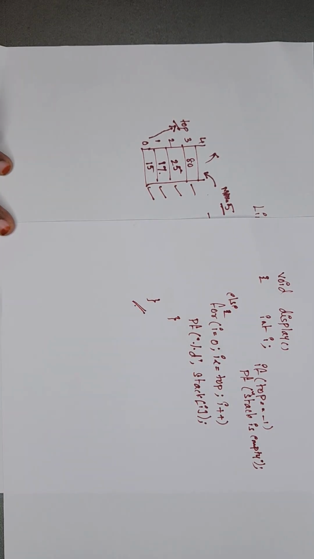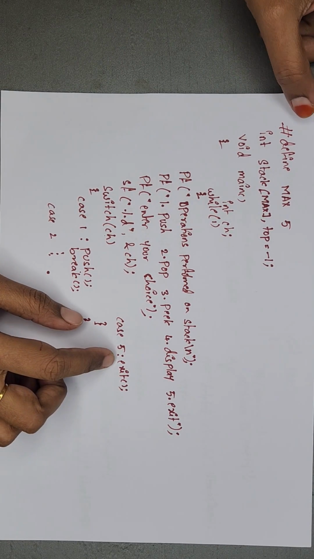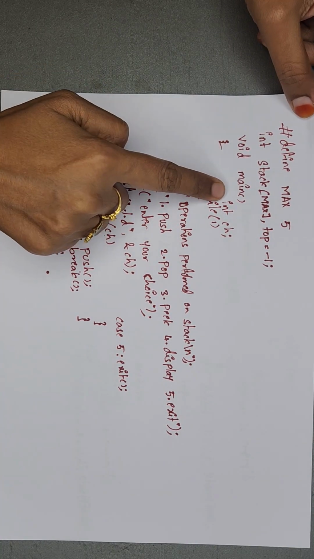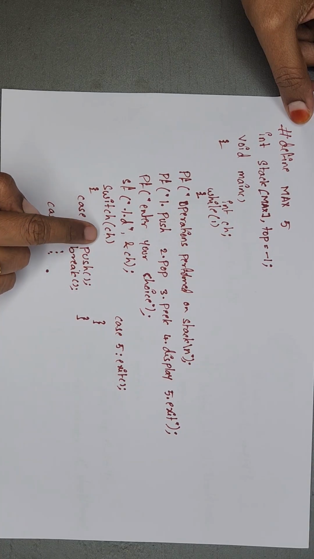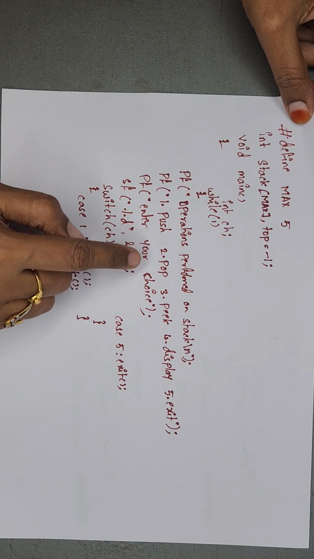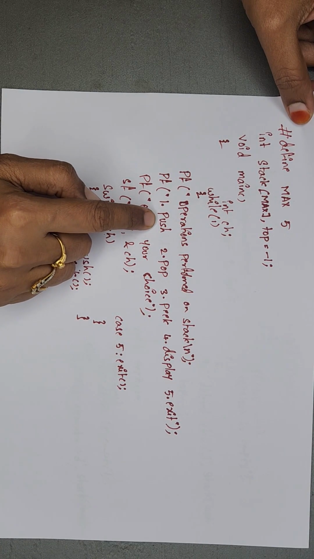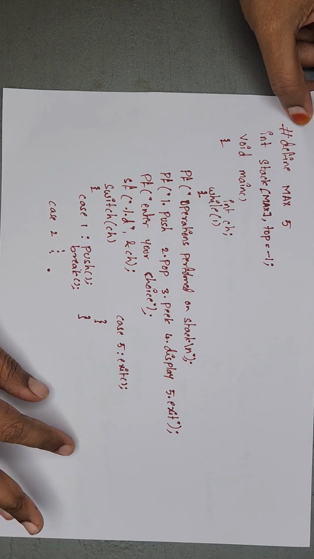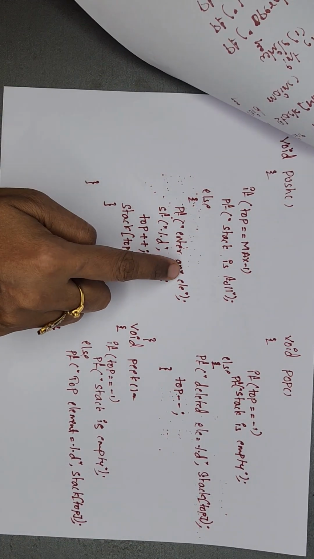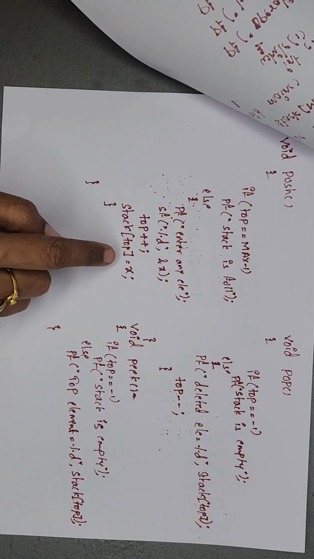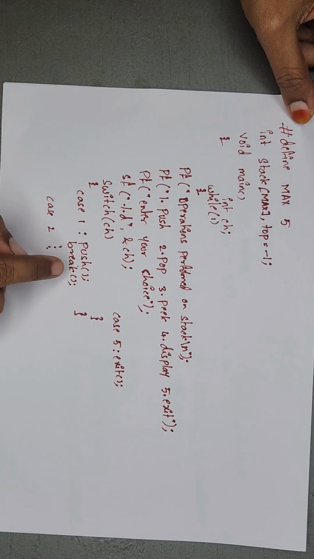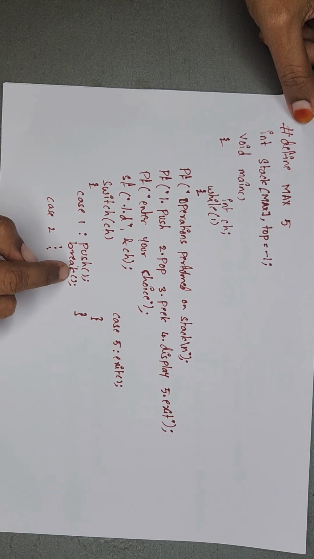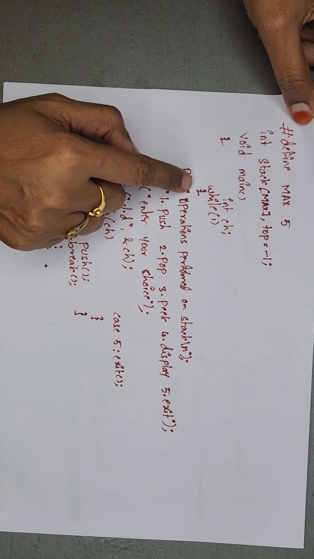This is display function. Whenever we start execution, always execution starts with main function and it will display one menu. You can select, so choice. So if at all you want to insert, select one. If it is one, it simply calls push function. So this is push function. It reads one element, it will insert the element into stack. Again it will come back to calling statement. Break means exit from switch case. Again it will go back.